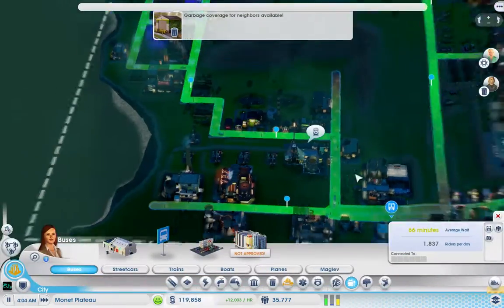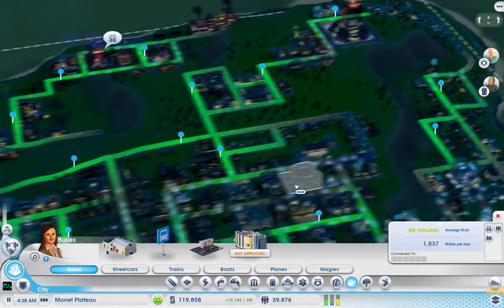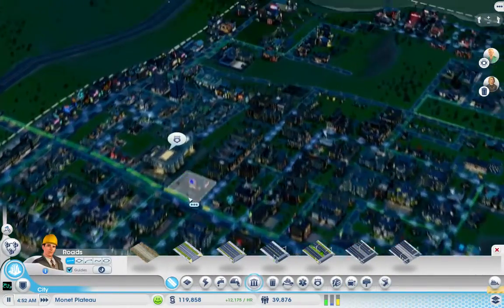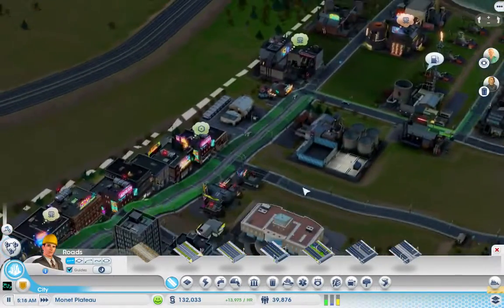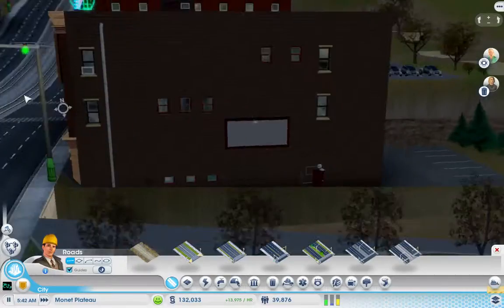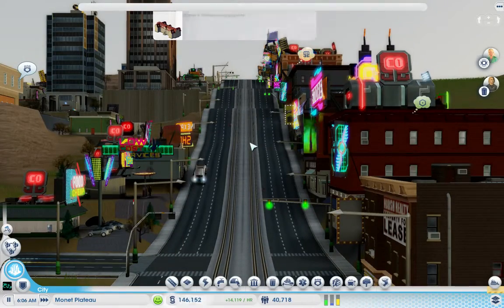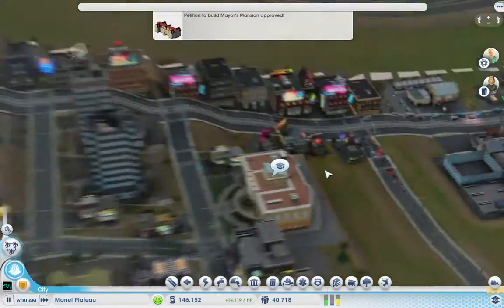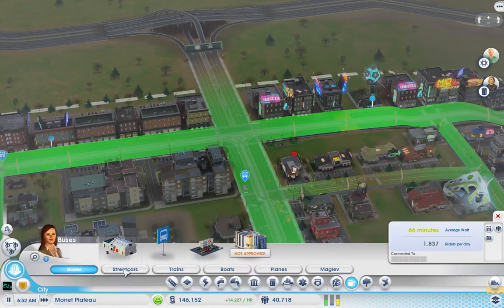Because it helps, so I do not have to worry too much about the garbage, which is great. Pretty much the whole city is covered. I probably want another garbage truck or something at some point. Anyway, I think we're going quite well. I bet this hill looks interesting. Oh yeah. Jesus, these roads are so steep, aren't they? Anyway, I'll take that. And now we have a bit more money as well.